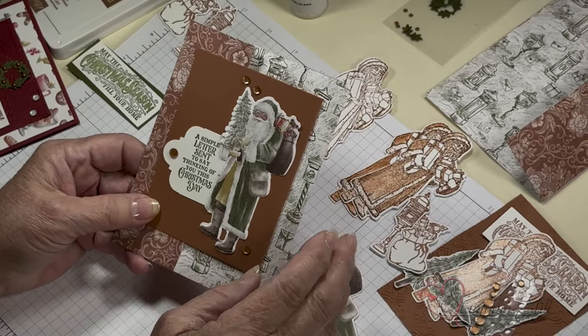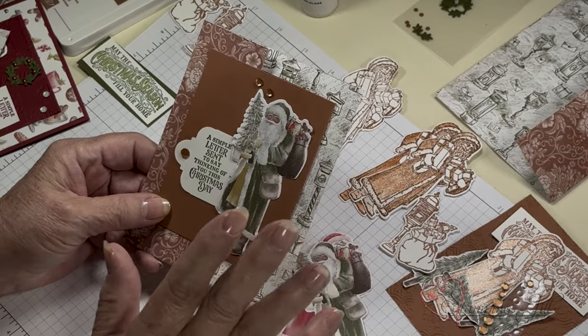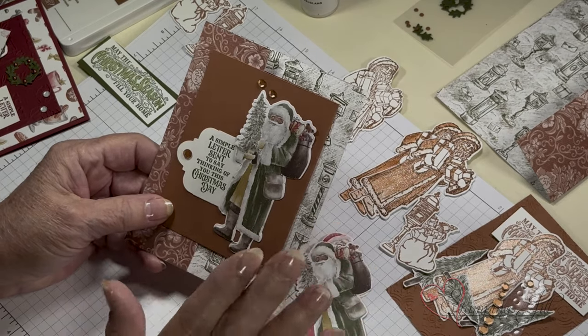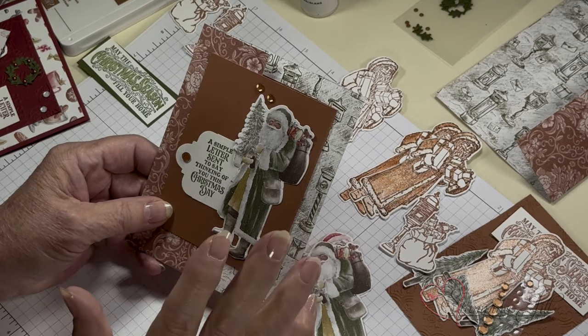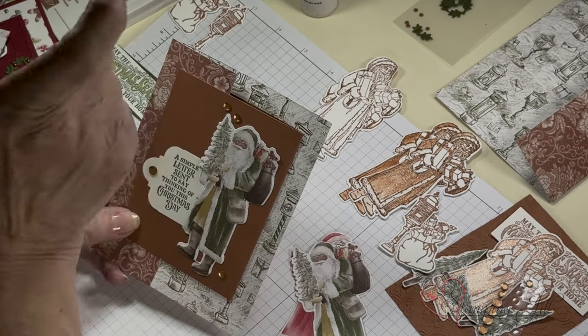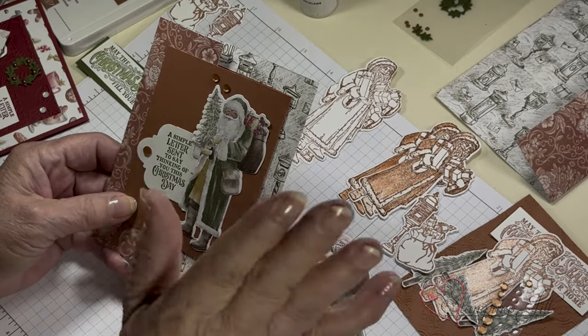And I'll have to show you my daughter's idea. I have to say, I do not like 6x6 paper. I'm sorry. Anybody that does crafting has a cutter and can make their own 6x6 paper, because it limits me to what I can do, and it wastes paper. If I want to do like 4-inch strips, I got a 4 and a 2. You know what I mean? That's just my thing. Okay.